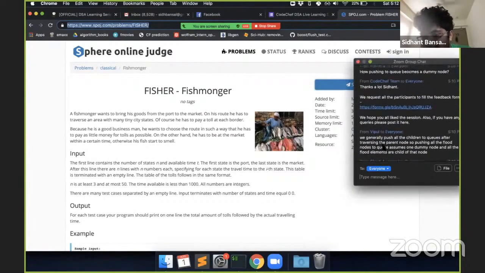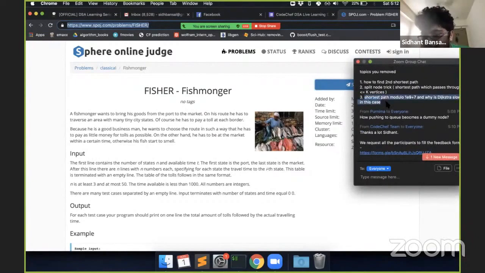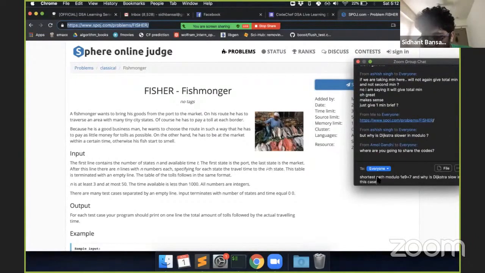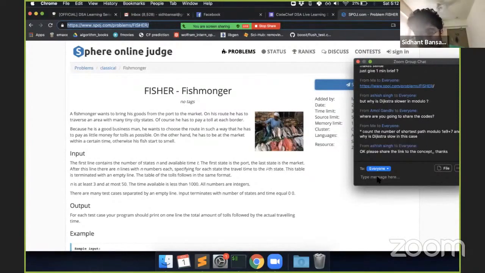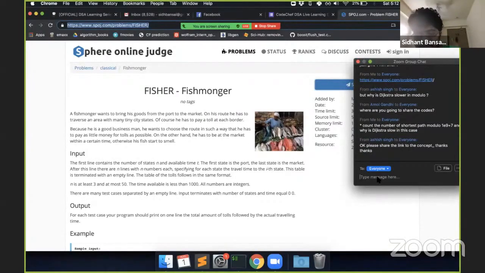Oh, so the question is actually not what I wrote. It's actually count the number of shortest paths. So basically, let's say there is a shortest path from A to B with the cost 30, but there are many paths like this. There are like 100 paths. So you have to count those number of paths, like 100. Your answer should be 100. So I'll just link the implementation and everything. I have it somewhere. And then you can see why Dijkstra is actually faster than Floyd.